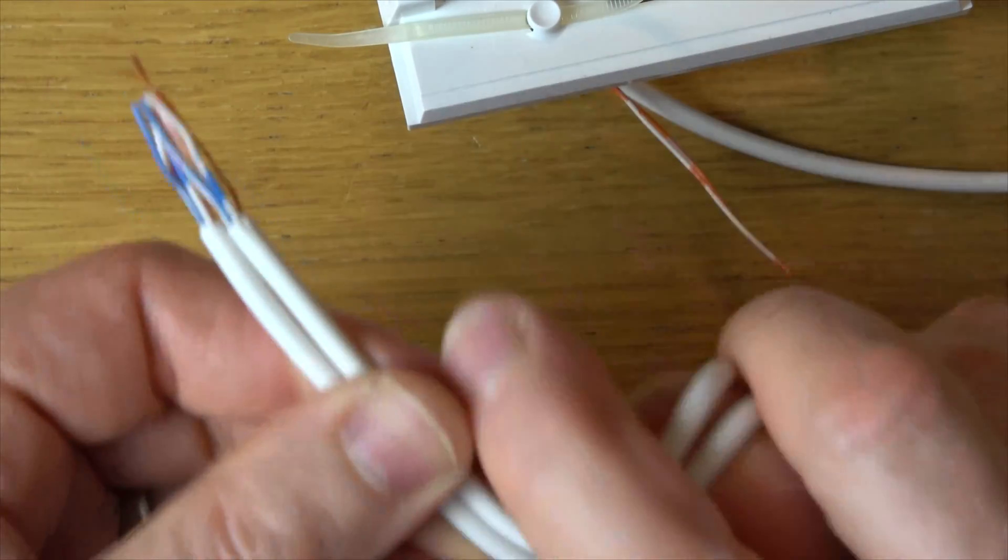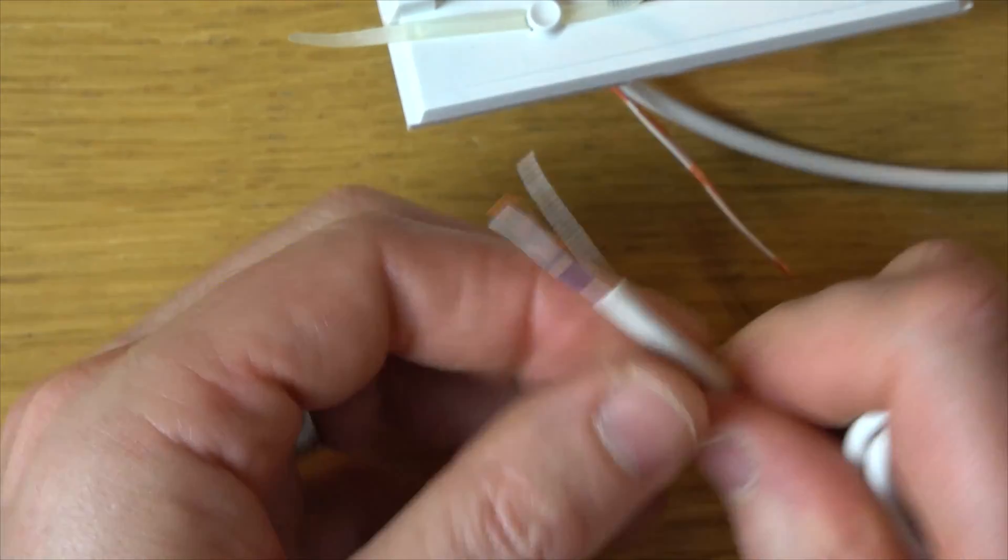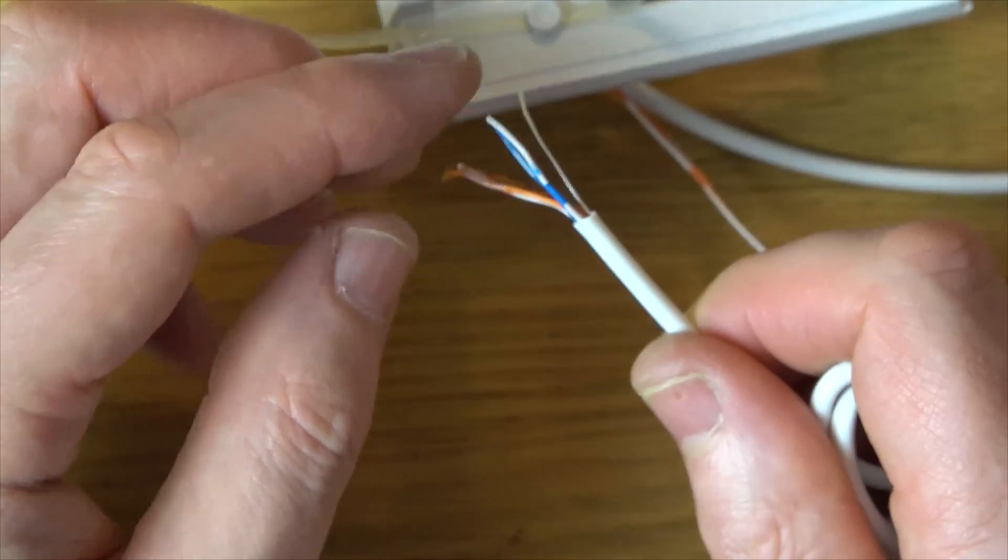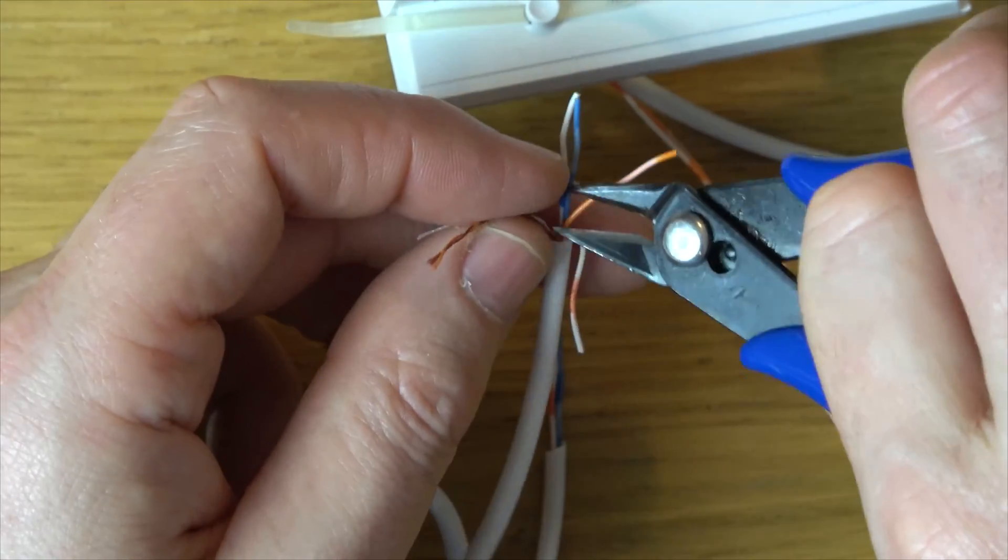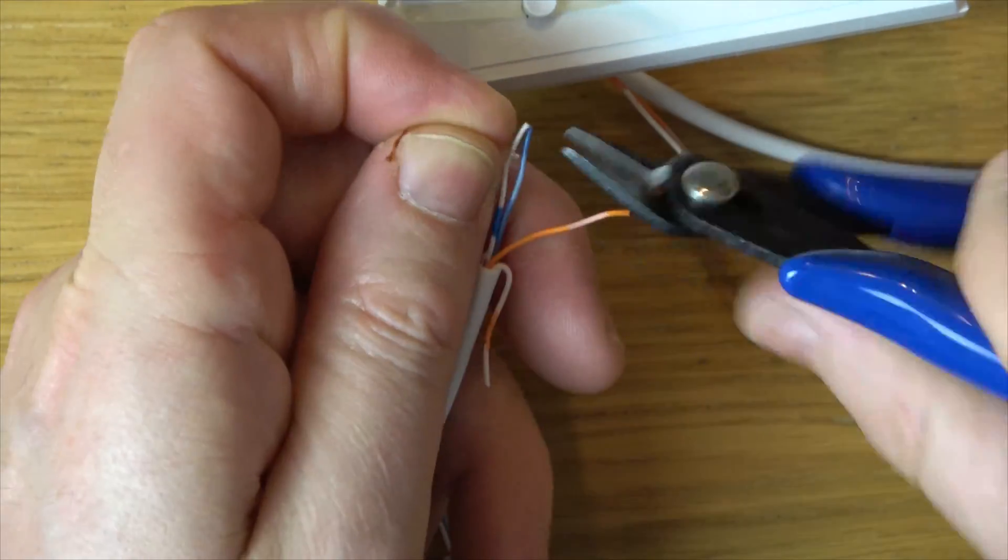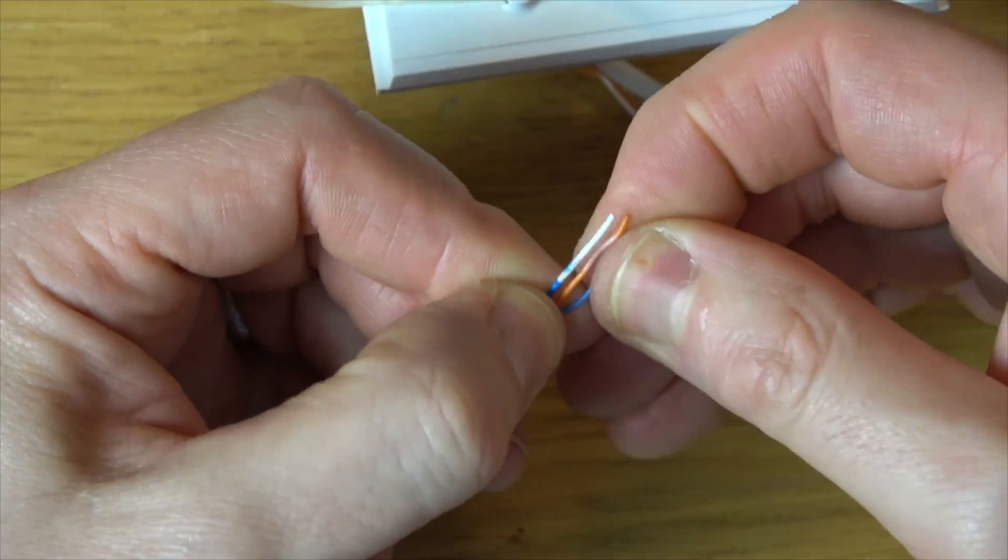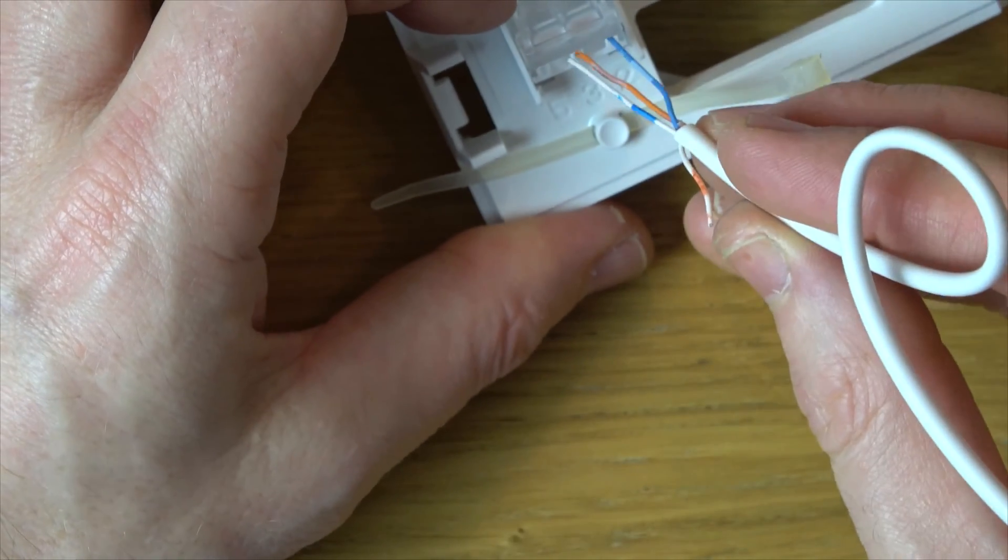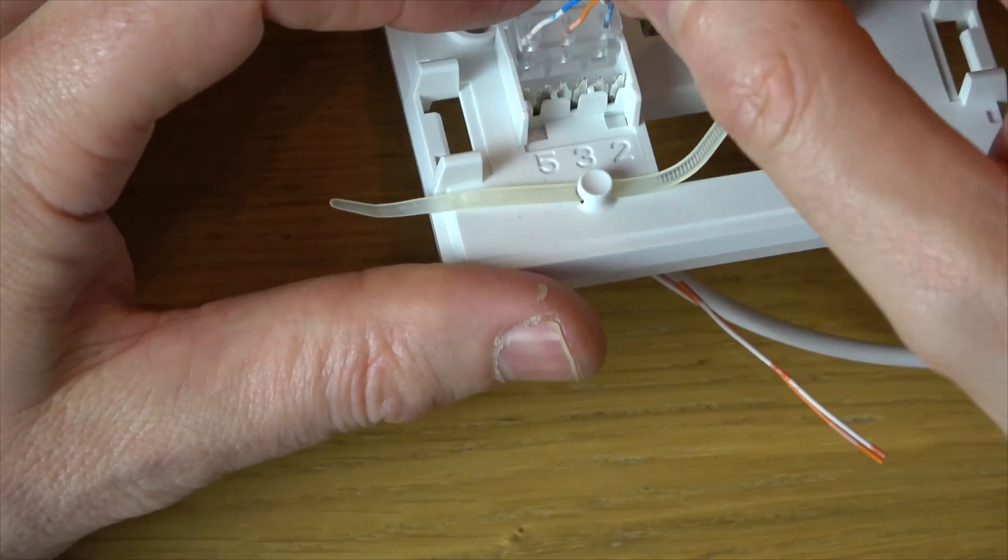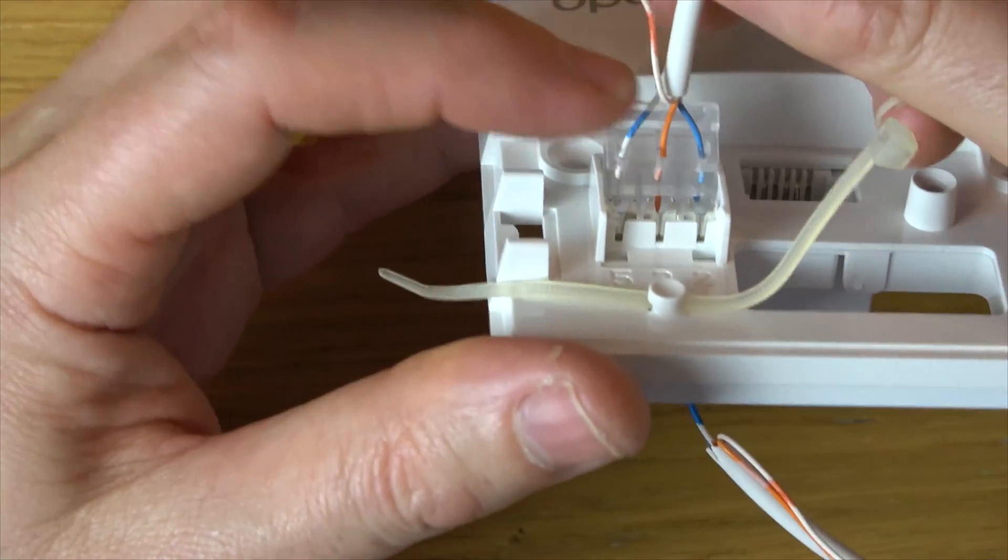They're now both cut to size. We're not going to be using the white orange so we can fold that back and cut away these excess little drawstrings. Blue is going to be number two, orange in the middle, and white blue on number five. Get them lined up and put them into the holes here. You might need a little screwdriver to feed these bits in because there's two lots of holes it needs to go through. You can see now that all of those are right to the very ends.